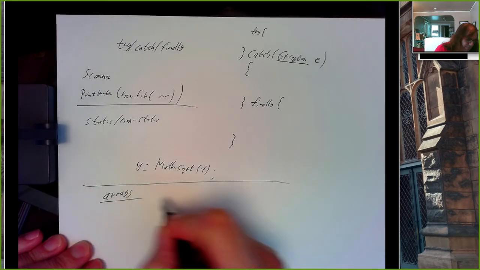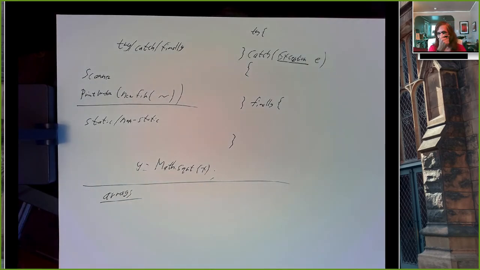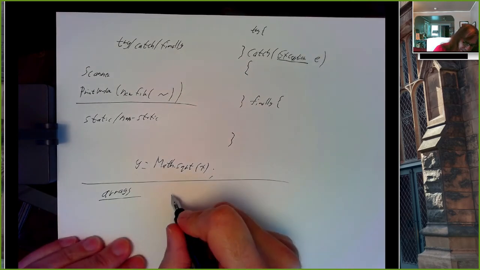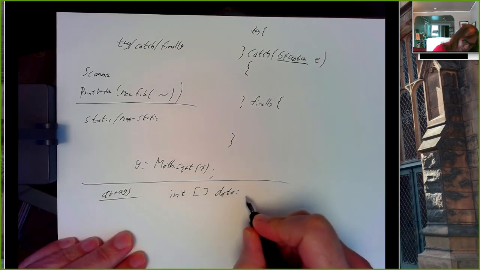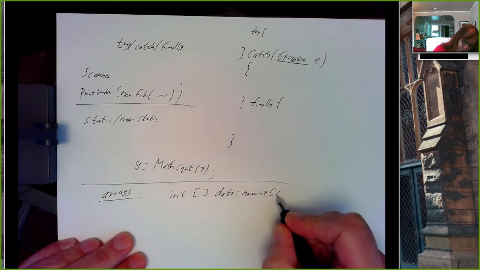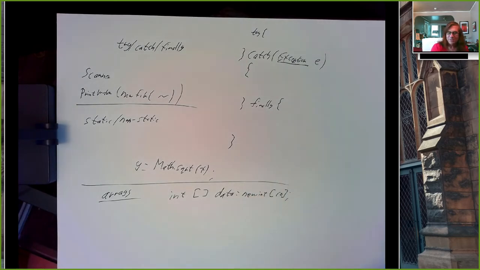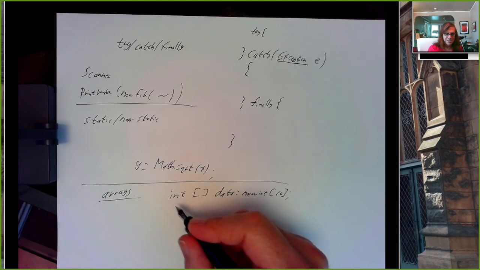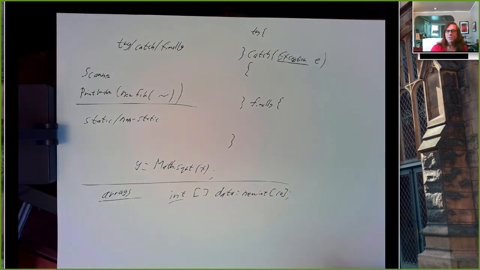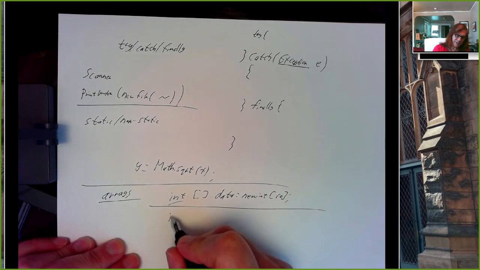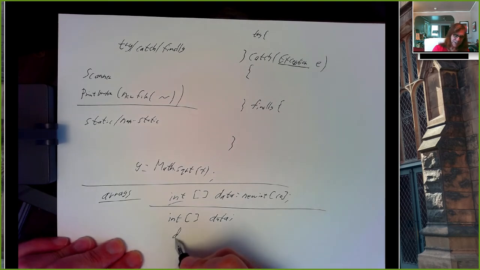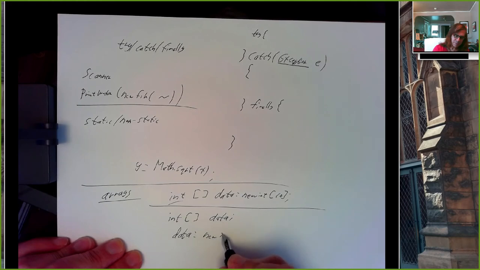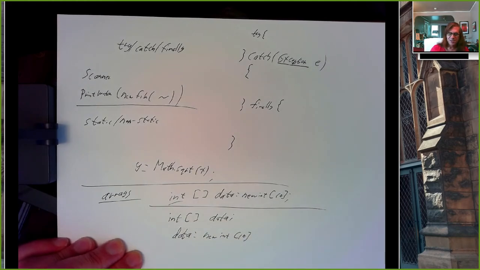So arrays. If you have a primitive like an integer or a char or something like that, we can do this almost like we would do it in C. int[] data = new int[10]. All right, that makes this an array of 10 integers. It's a primitive, but it kind of looks like we're using it as something more. And I could also do this as a declaration: data is going to be an array of integers, and then a construction. Make space for 10 integers.